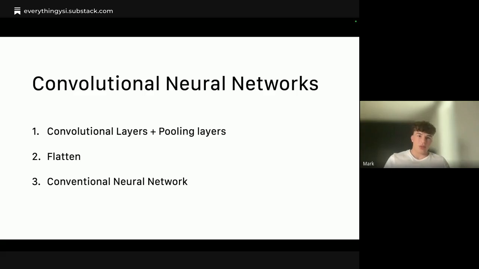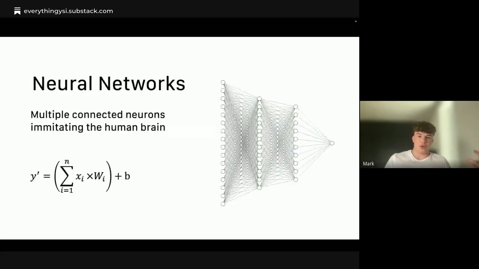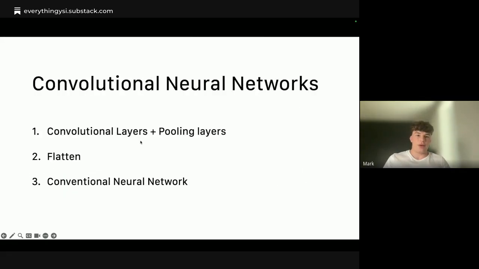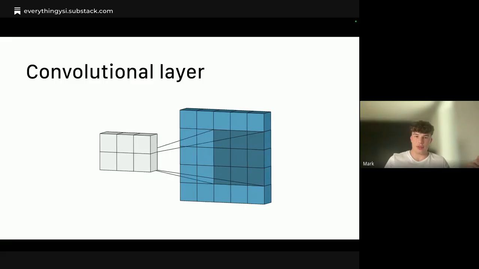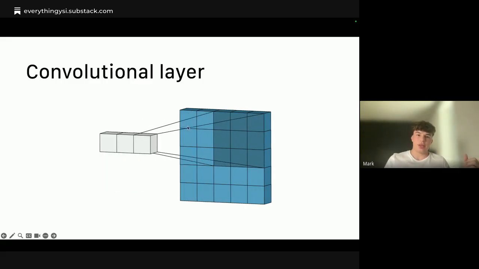So these work a bit differently to the normal neural networks. They have this feed-forward neural network, but only in the end part. Before, they have convolutional layers and pooling layers, and they are specifically designed to process images better. So you start off with convolutional layers, which are essentially filters. You have a kernel here, and you calculate each of these values. So this is essentially the feature map.